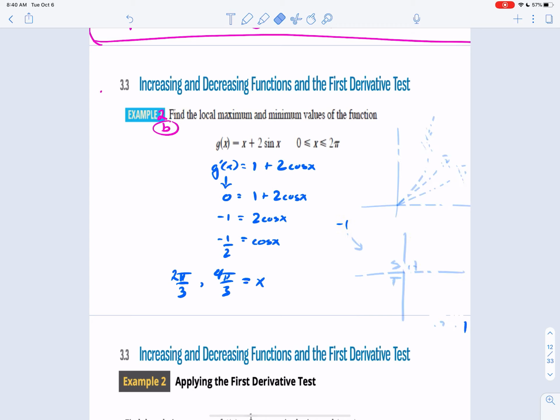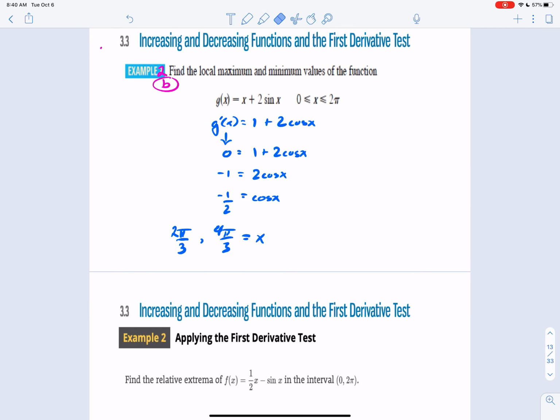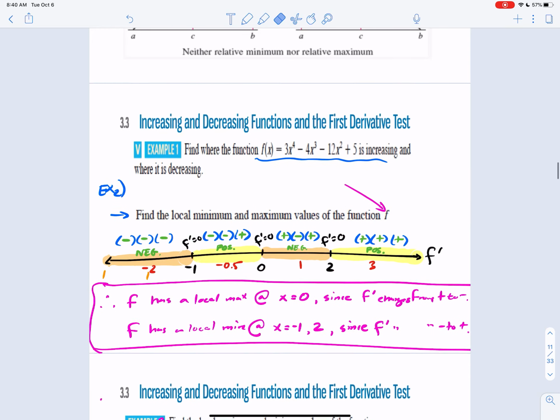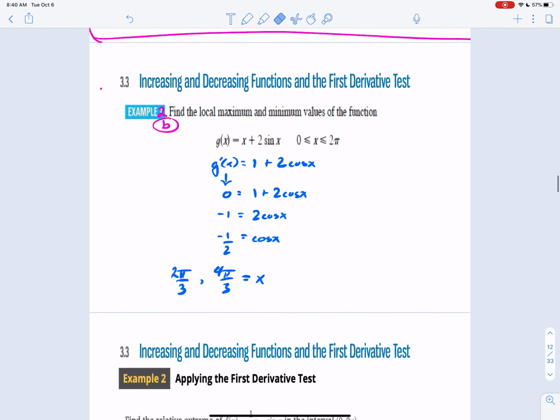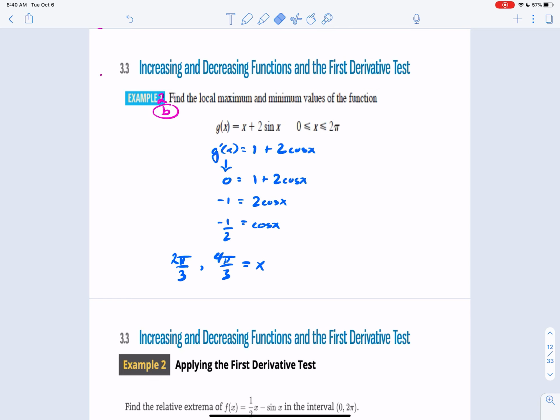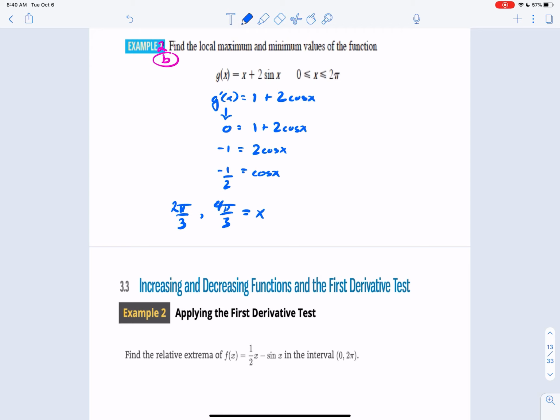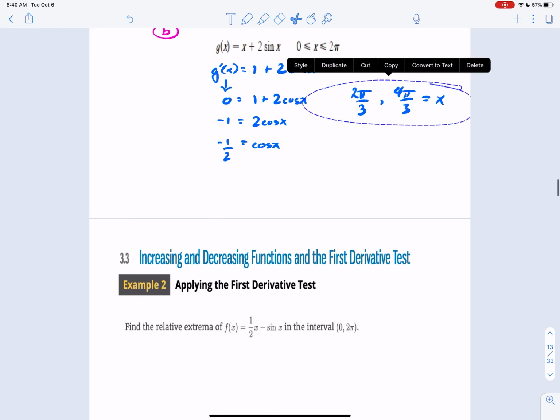If you need a refresher with trig, you've got to reach out to me right now before you move on. The trig part is just a small part of the bigger problem, so don't judge today's lesson based on this trig stuff. Judge it based on the sign chart, the critical numbers, testing the values, and the conclusion. This is just a small little hurdle that you have to get over if you're having trouble with trig ratios. Let me scoot this over here so we have room.